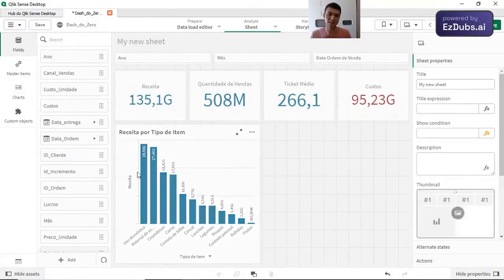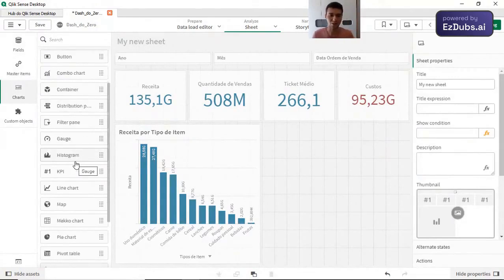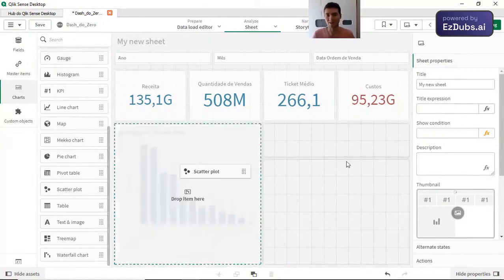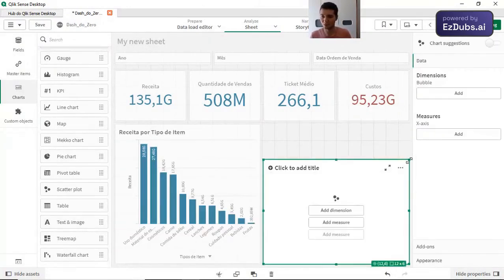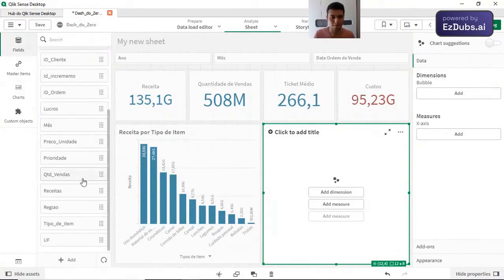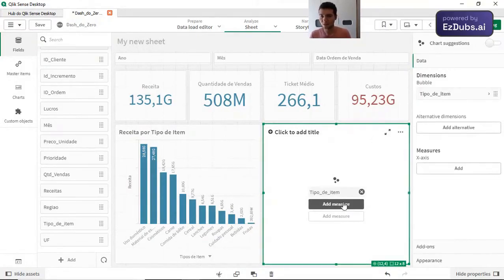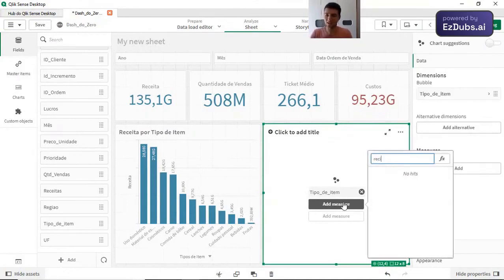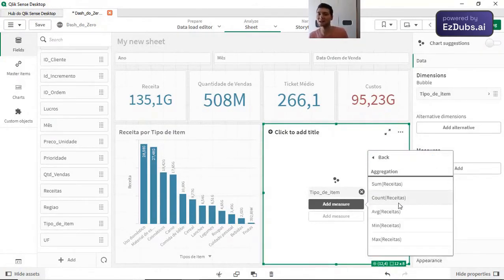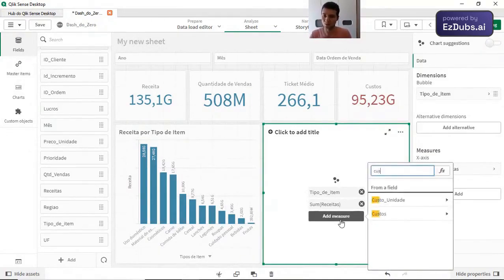And here I might be creating another graph. So we're going to be creating another comparison chart here. For example, I'll be creating a scatter plot chart here. Here's the comparison chart of measurements, where in the dimension I will also be measuring the type of item. I'll click here to add dimension, item type. And I'm going to click here on the revenue and cost part, for us to have a revenue and cost ratio by type of item. Add measure, cost.